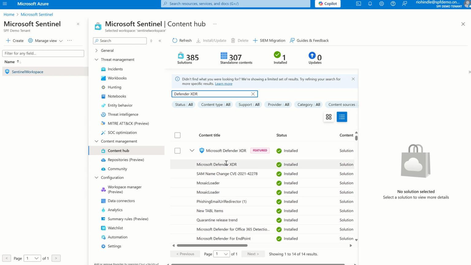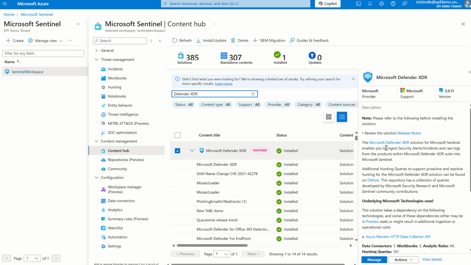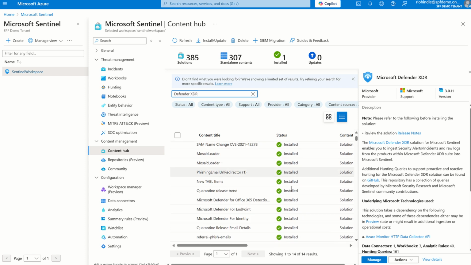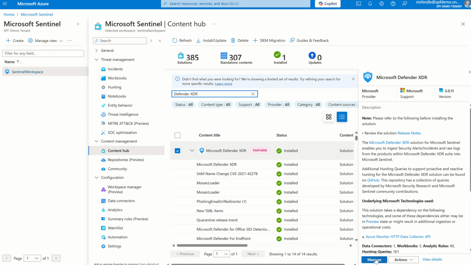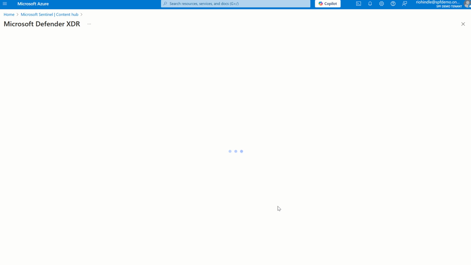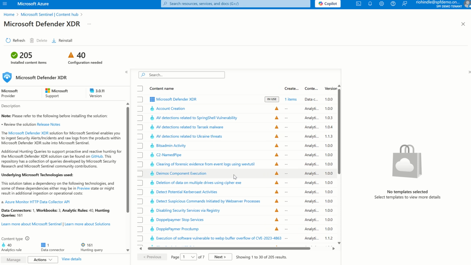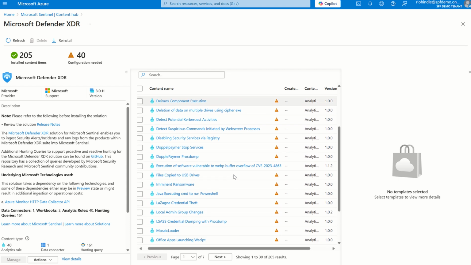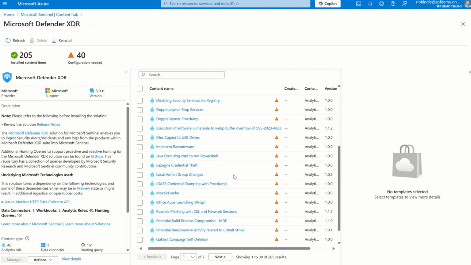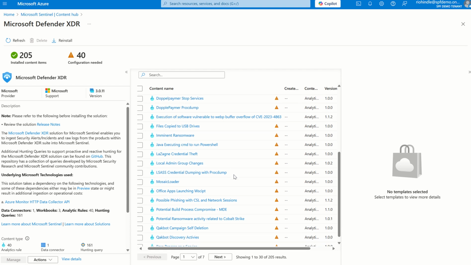Content Hub is just an evolution of connectors in the fact that not only are we installing the connector now, we're also installing analytical rules, Microsoft playbooks, and automation. So if I click into Defender XDR, you can see I've already installed all the necessary components associated to Defender XDR itself. And I can go over here and manage this connector from here. Now this is all the analytical rules installed based on me installing Defender XDR from the Content Hub solution area. So not only has it installed the connector, it's also integrated a whole load of analytical rules, which will alert me based on atypical behavior, malicious artifacts being detected, and so on and so forth.